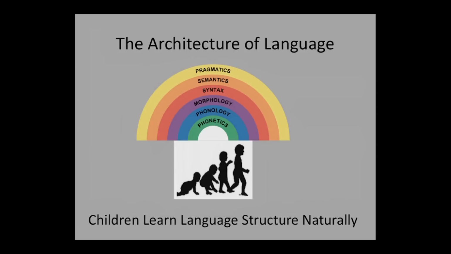But before I talk about our studies, I want to talk about something that all of the speakers who have preceded me have talked about, which is that one thing that's the defining characteristic of language is that it's highly structured. And it's highly structured at multiple levels, so that phonemes and speech sounds make up words, and these words are strung together in sentences with syntax, and this specific syntax helps us understand and produce very specific kinds of meanings. Now, one aspect of this language structure is that humans have evolved to the point where children learn this structure naturally.